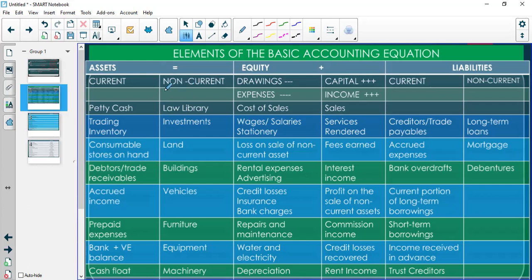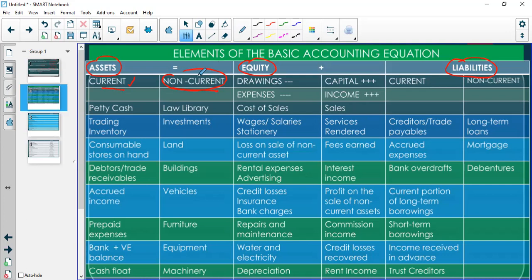Now, if you look at this example, accounts in accounting are going to be categorized as an account under assets, an account under equity, as well as an account under liabilities. So assets are those resources that we use, and we will understand that better by the examples we will give you. So assets, we have what is referred to as current assets and non-current assets. I'm not going to give you technical definitions, but a current asset is those resources that we use on a daily basis and we finish them, for a short time. Whereas non-current assets are going to stay with us for a period longer than 1 year. This is a generalized description.